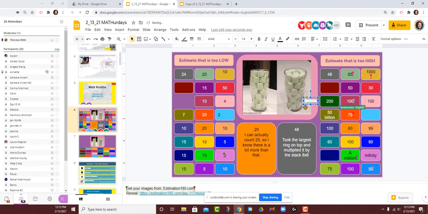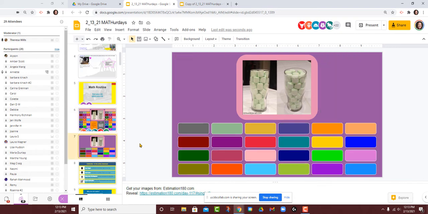That's very clever. So you noticed that it got smaller here at the bottom. I have an arrow showcasing that. And so you said if it was a straight cylinder, it might be 48. So if it's squeezed down, it would be less. Am I understanding that right? Yes, and my minimum estimate was the opposite. It was approximating how much was at the narrowest part, and then also multiplying by the amount of stack. Cool strategy. All right, now that you've heard a couple strategies, come on down to slide 7.